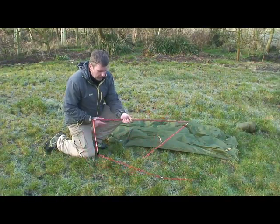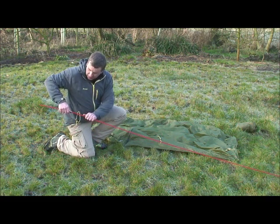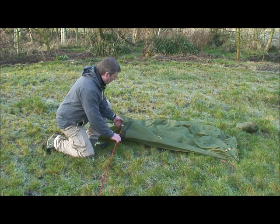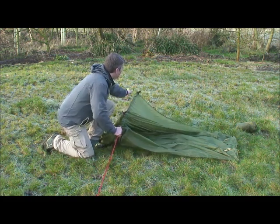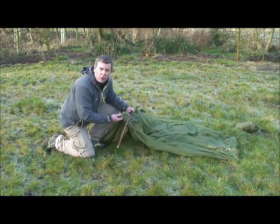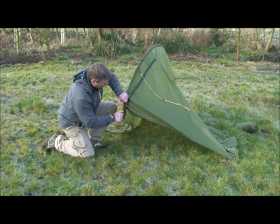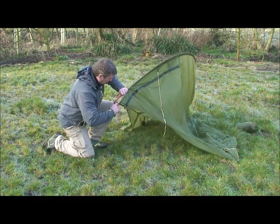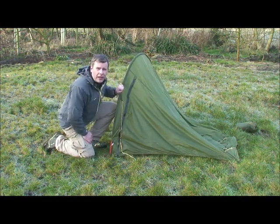Just throw the pole forward, clip it all together, and then place it in the channel. It's got this reflective material on here, and then feed through to the other side, making sure it's secure and home there before we actually put any tension on. On the Superlight there's no adjustment for this. It just goes into this tent pole cup here. So we put tension on, arch the back up, and then place the other end of the pole in the pole cup, like so. Now we can peg out the head end.